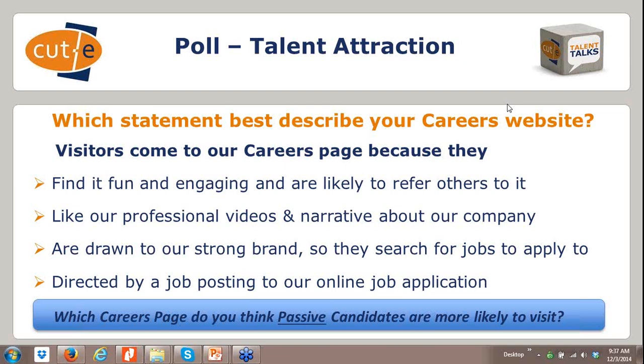Let's face it, most career websites are just boring. They're not that effective. Why do I say that? Because passive candidates who aren't looking for a job are not going to find this very interesting and engaging if they're surfing on their tablet or their phone. Why would they stick around and check out your company when the career site really isn't that fun and engaging? And it's not really sticky. Websites have to be sticky. People have to want to stay. Otherwise, they stay for a couple seconds, realize there's nothing that exciting here, and leave.